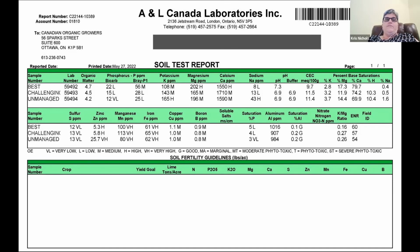With the reports you receive, you'll see things that say H, M, L, indicating high, moderate, low. And within things like the Haney test, part of the reporting will be what the ideal should be. With the fatty acid testing and the Haney testing, the reports give you information on what the ideal value should be. But you need to take that with a grain of salt, because we don't have enough data across a large enough ecoregion to know for sure.